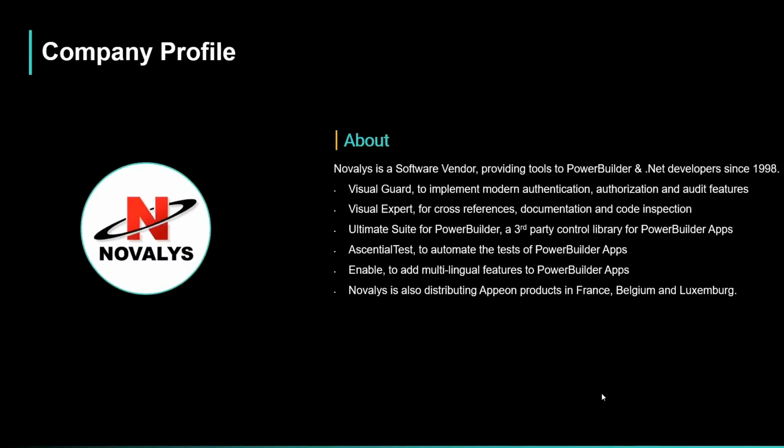A word about the company Novalis, who developed this tool. We're a software vendor, and we've been providing tools for PowerBuilder and .NET developers for a very long time. Among them, I can mention Visual Expert, that we're going to use today to analyze code, provide cross-references, documentation, and code inspection. There's also Visual Guard, that we will present in a separate session, that is meant to implement modern authentication, authorization, and audit features, in particular for PowerBuilder applications.